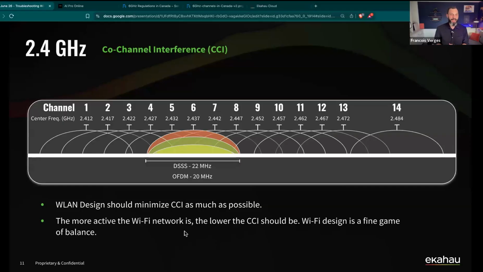So the idea behind talking about CCI is being able to recognize when we have CCI, but also understanding, is it a problem for my environment? Sometimes we could have a little bit of CCI, but it doesn't really impact the user experience. Other times, it can saturate the channel, and it can be a problem because all of the APs that are on the same channel end up sharing that channel.